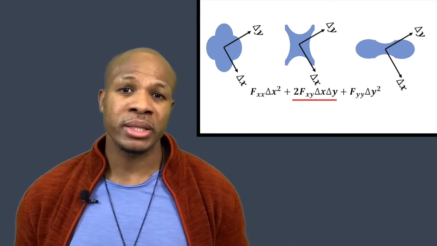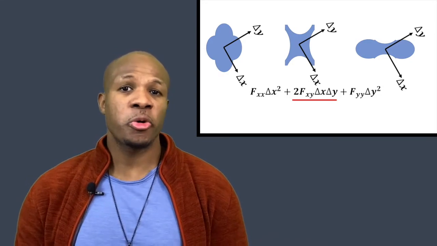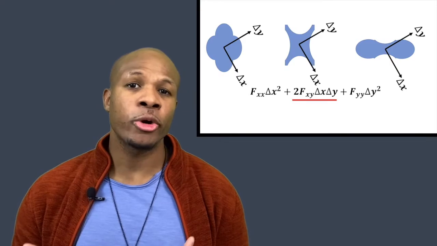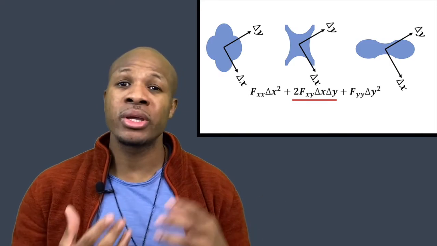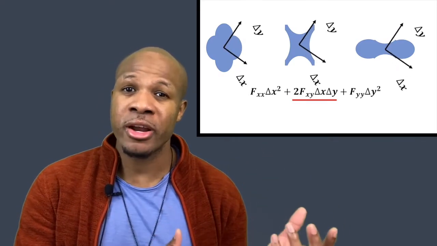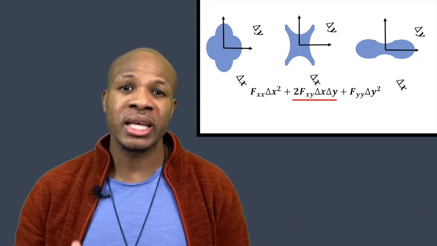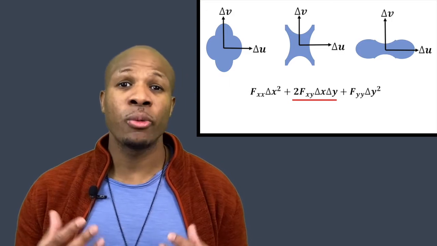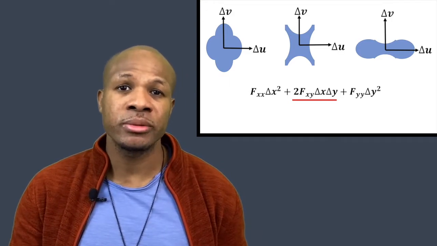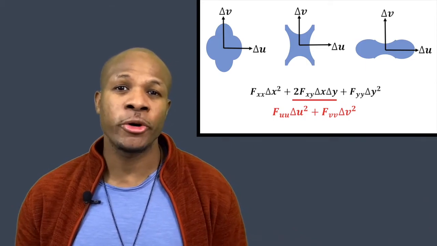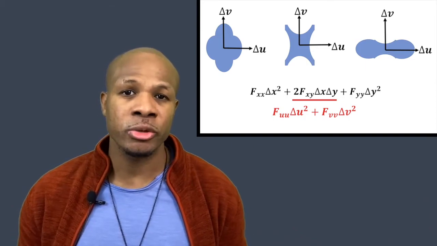So what can we do about that? Well, remember, the coordinate system is arbitrary. We can choose whatever coordinate system we like. So we can choose a more convenient coordinate system, which means that we can move away from this coordinate system that we have here and rotate it so that we have new coordinates that line up with the symmetry of the function. And when we do that, we can express this curvature in our new coordinate system. So we're going to change from xy coordinates to uv coordinates. And when we do that, our mixed partial derivatives vanish.